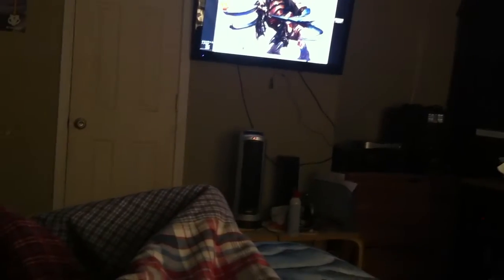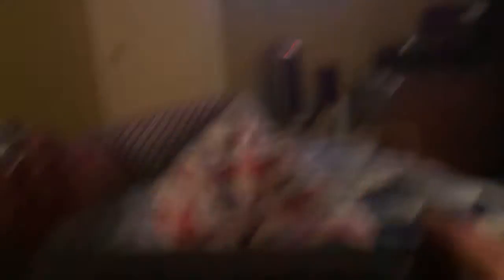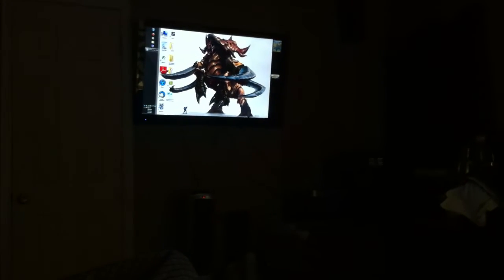My computer is booted up. I have an event server that starts automatically for gaming, and I also have SABnzb, which is an automatic NZB downloader. I can go to my NZBs — it has an RSS feed that loads from a website where I've selected all the TV shows I watch. I'm going to continue this in part two so this video doesn't get too long.